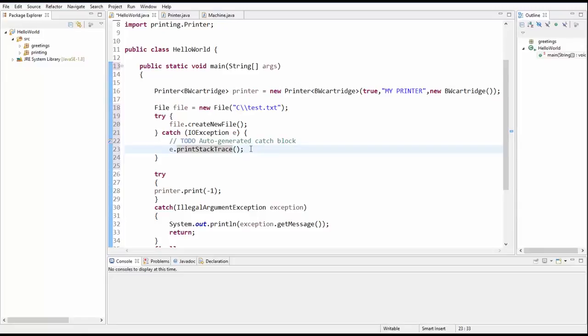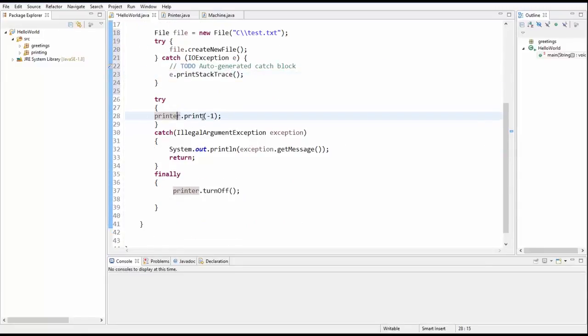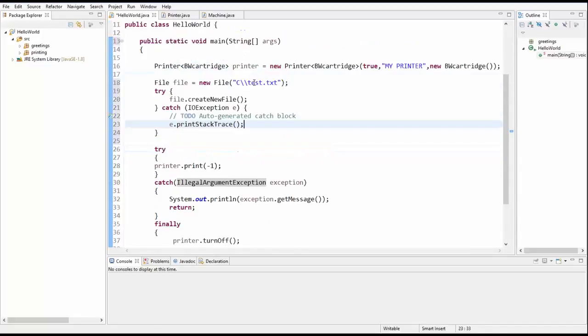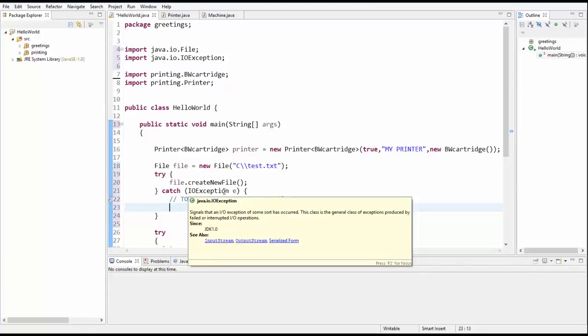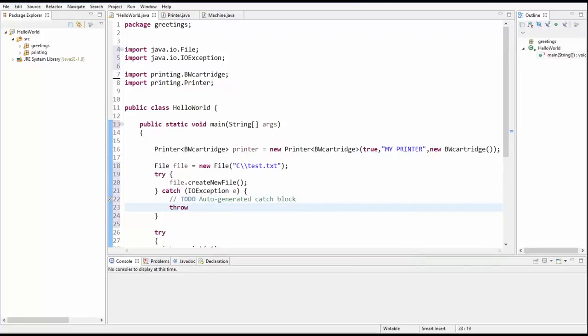The other thing that you can do, we saw here in the printer that we could basically catch an exception and print out a message. We could also rethrow an exception. So for example, we could take this IO exception and we could wrap this in a new exception, an exception class that we created that is more specific to what we are trying to do here. Maybe we created a printer exception, and I don't have one created, but let's just say we had a printer exception. We could do throw new printer exception, and then we could make this take our existing exception and then add some other message.